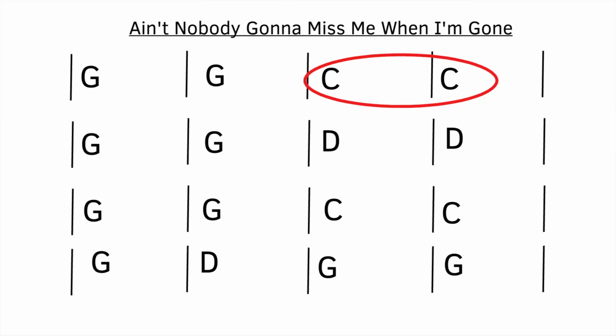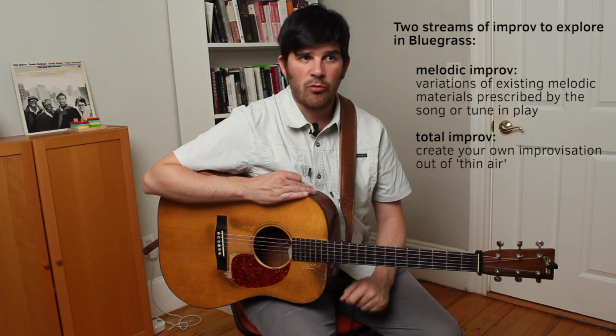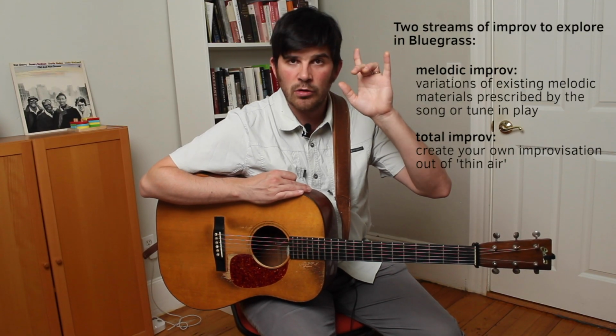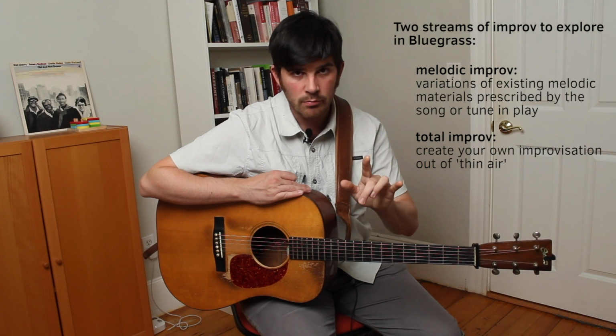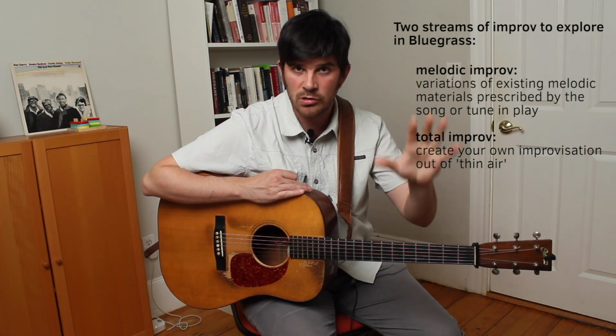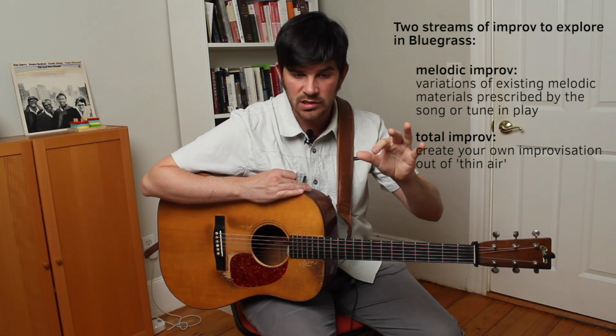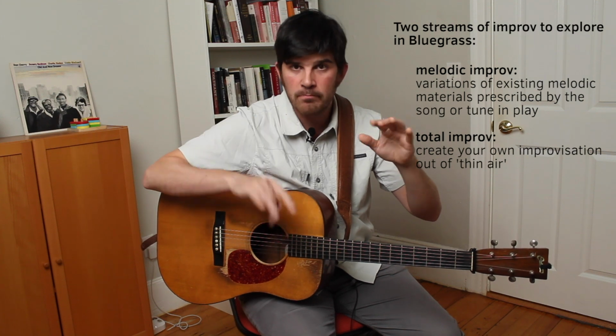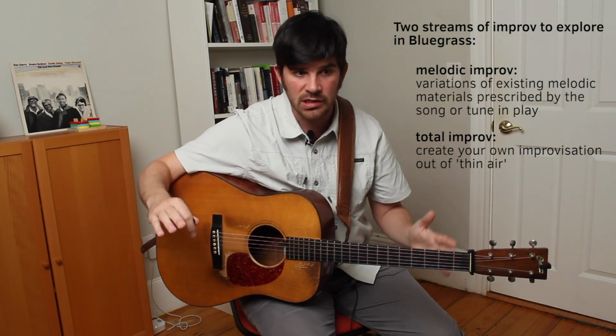Well, there's 2 bars of a C chord. So what if, as the performer, we just imagine that the second of those 2 bars of C is a C minor? What? That's crazy. Let's experiment. I've stated it before. We can think of improvisation in bluegrass as 2 streams. One, pure melodic variation, with hundreds, thousands of tools to approach this. The other stream, pure improv, making up your own melodies.